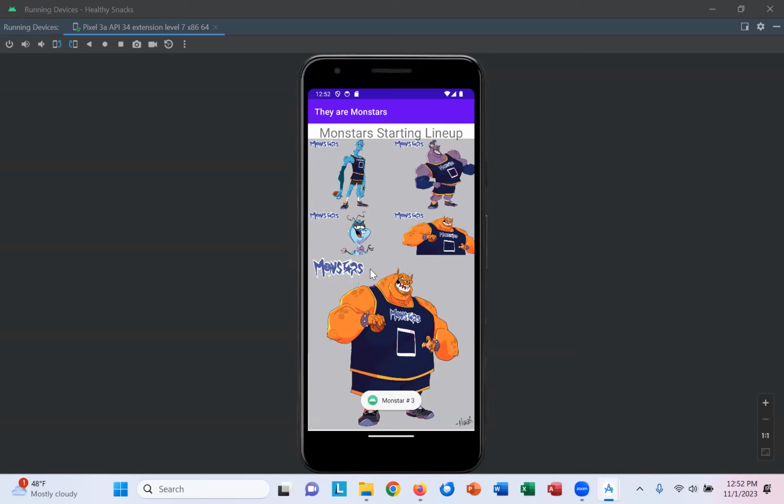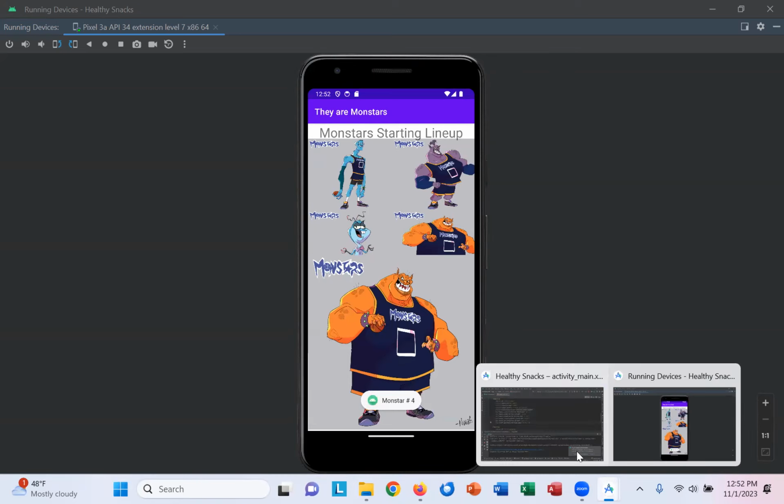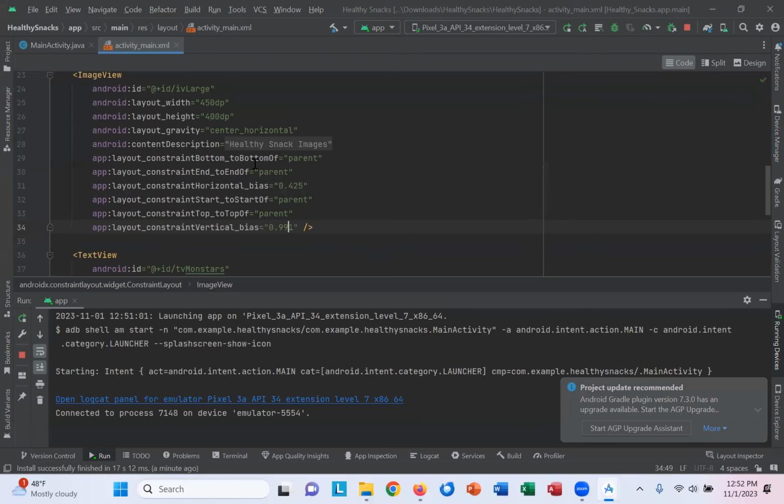We can't even see that fifth guy. So we then need to go back into our activity underscore main and change our layout height. So we increased our vertical bias. What would we do for our layout height? Increase or decrease it? We'd want to decrease it.